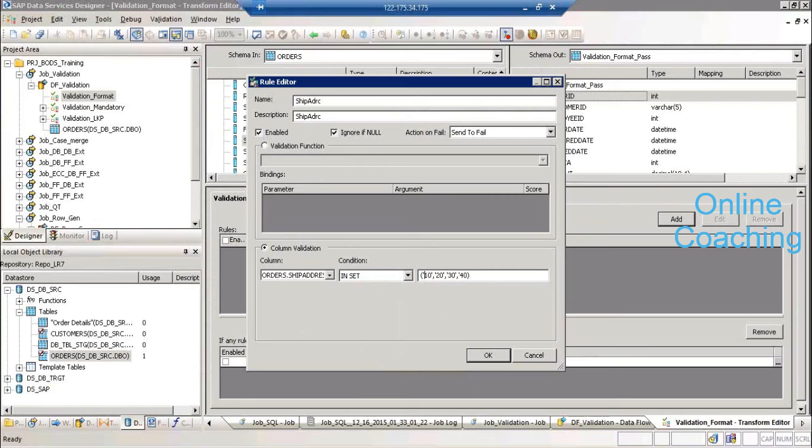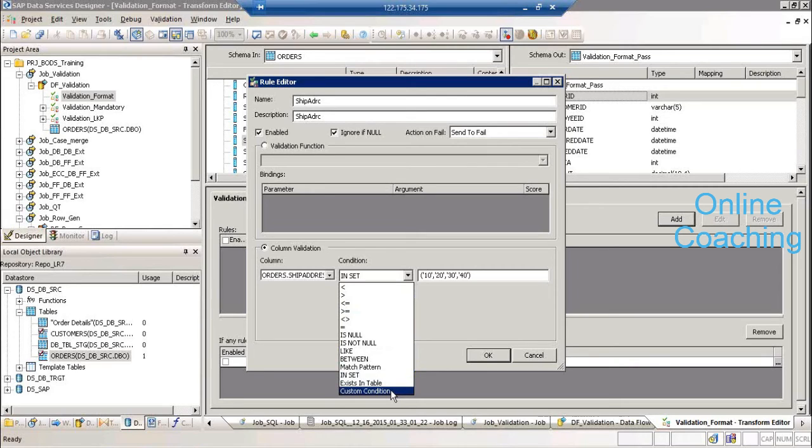So remember, each and every value should be in single quotes, separated by commas, and within open and closing brackets. Right, so your data should be present in this one. So if you are validating, saying that if it is in this set, it is a valid entry. If it is not in this set, then absolutely it is an invalid entry. Right, so exists in table, we look for it in a lookup, and this is custom condition.